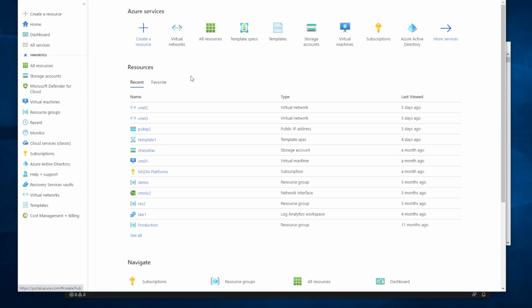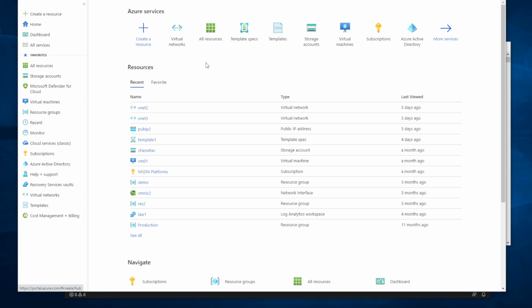If you go to portal.azure.com, this is part of the Azure Resource Manager collection of tools, of which you have the portal, you have the Azure modules available through PowerShell, and you also have the Azure command line interface or Azure CLI. So all of these interfaces allow me to configure objects, resources within Azure.